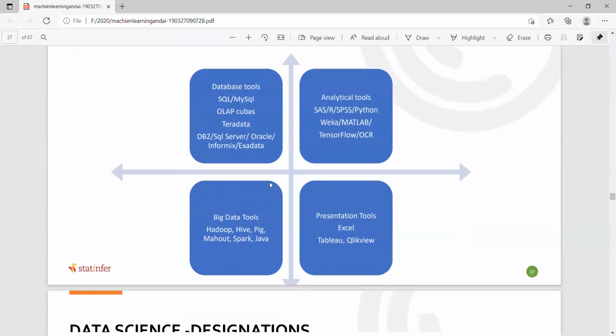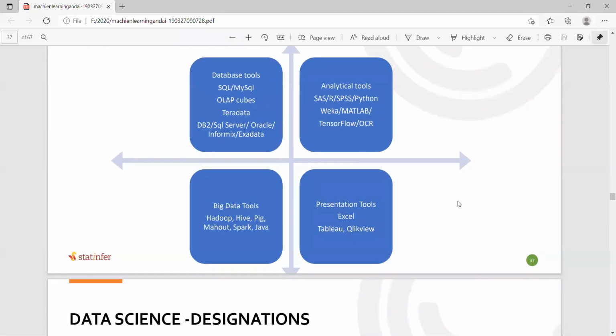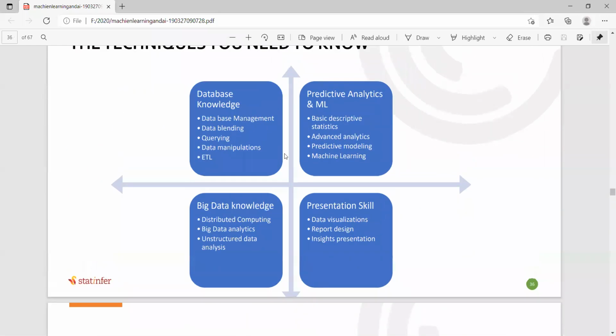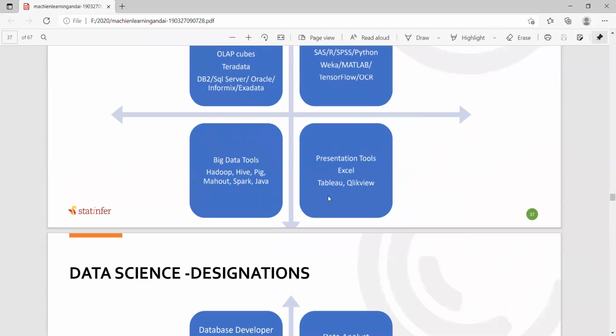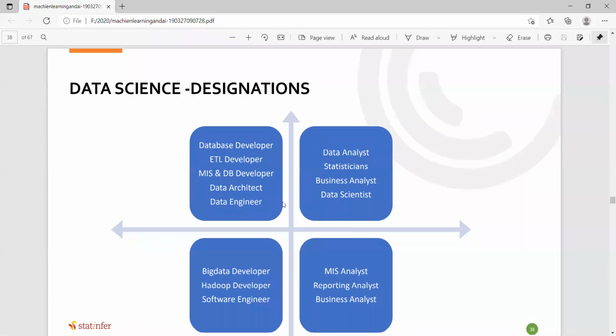If you have a doubt, then raise your hands, or you can also put your query in the chat box, or you can unmute yourself and ask the doubt. So it's like you have these fields, and according to that you are going to use various tools, and based on that you have profiles and designations.